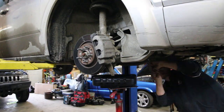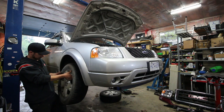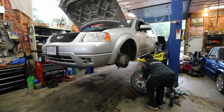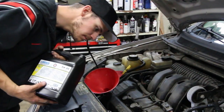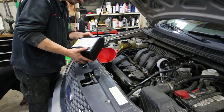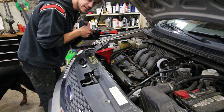Like that. All right, oil change time. Okay, let's get this thing down on the ground, get the wheels back on, and dump some oil in it. Torque stick to torque to spec. Little extra for the oil filter.